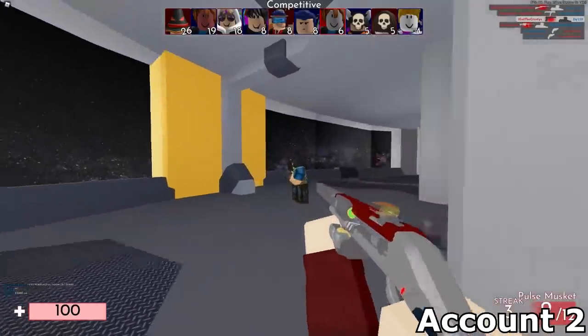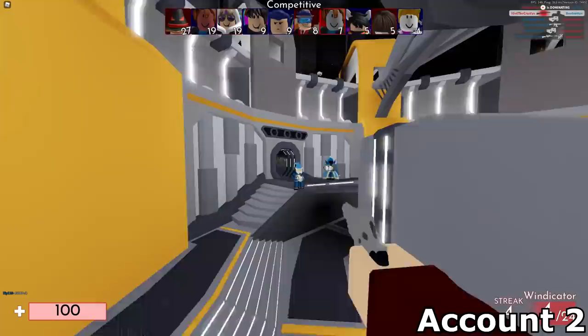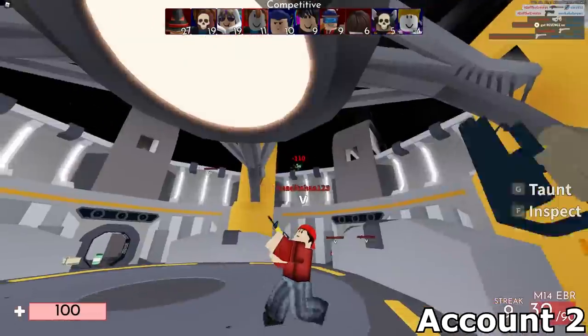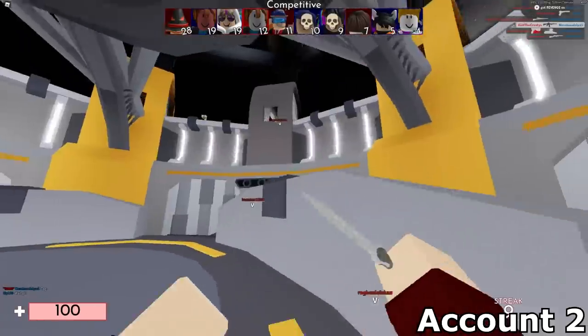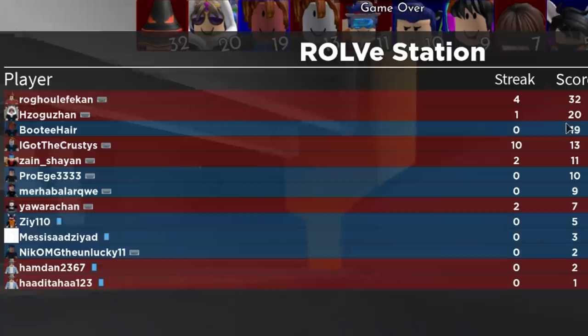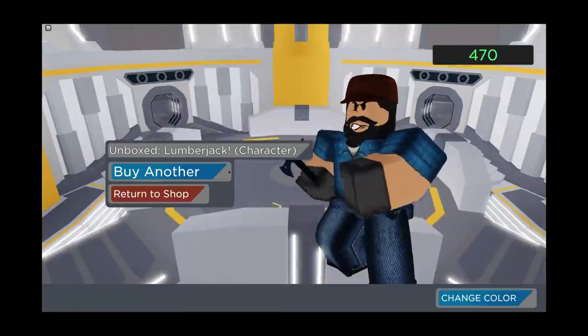Okay, this guy's gonna win. That's me right there. Bro, the teleporters don't work. I can't get up there. We don't need teleporters. All right, we're going off on the red account now, but man's gonna win. I need to get back to the other account. Oh, man won, dude. But we did get Booty Hair to 19 kills and I got the Crusties to 13. So combine that and it's pretty much a win.